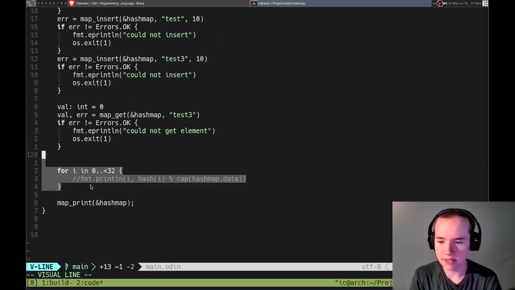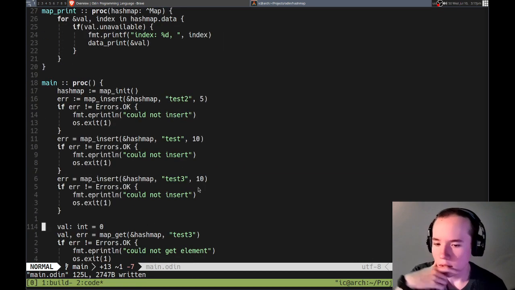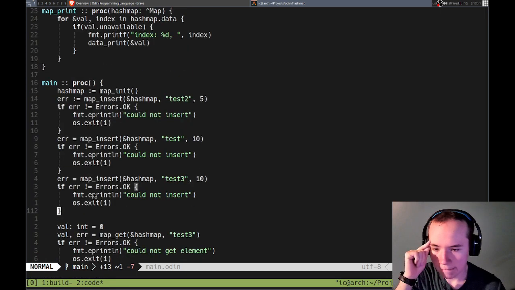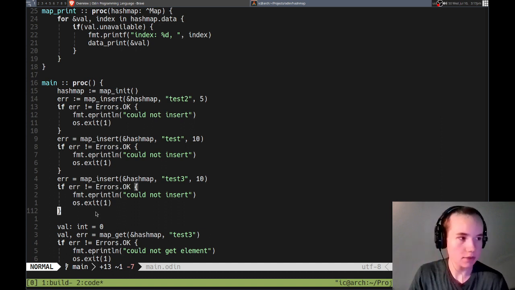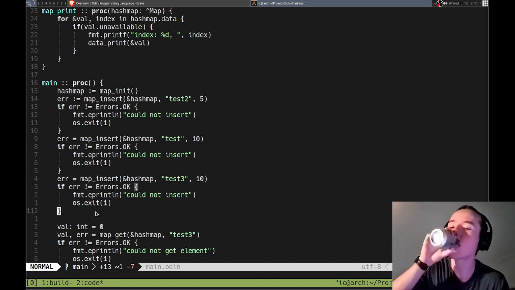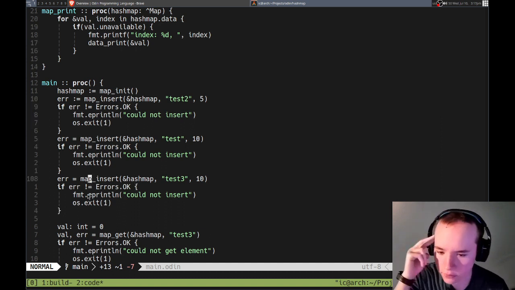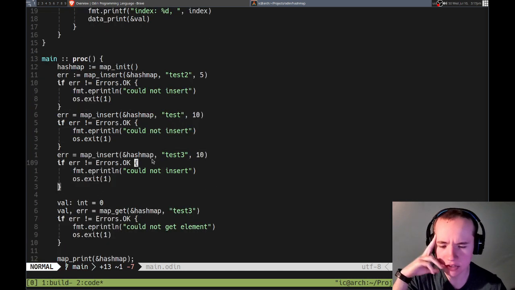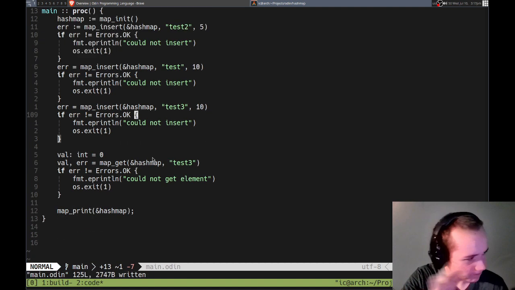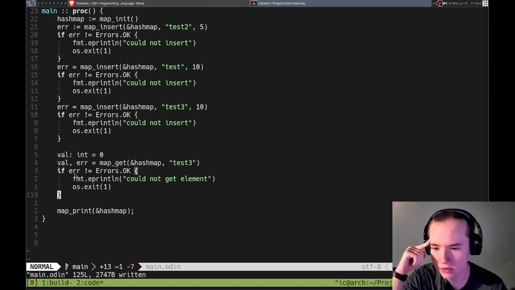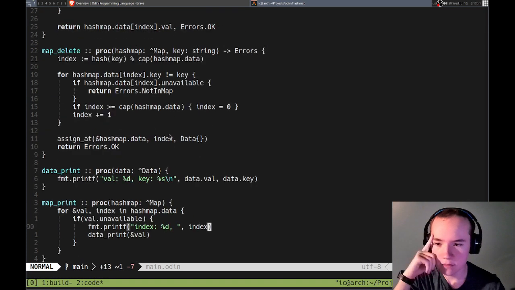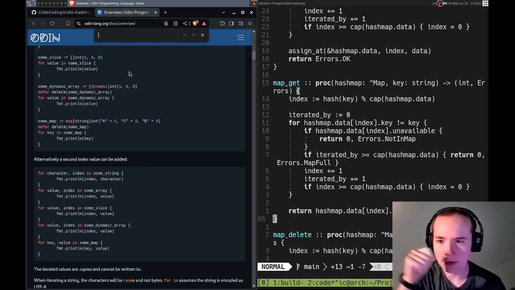Alright. So we also have this checking errors, and that's how it's handled. It's similar to Go, right? We could have a handle error function or something, instead of checking every time, but I guess that's not too much. Don't need to think about that too much. We try to get it and we check that. Okay, so I think that's good. I think this is how you handle it. I could even look at that.